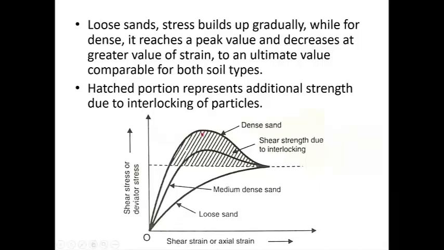Because particles are already in a dense state, if you apply a stress, it can withstand a large amount of stresses with minimal deformation, as you can see here, and it has reached its peak strength. But once you keep on applying the stresses again, what will happen? The particles will slowly slide over each other. But once it slides over each other again, it might not come to its best possible configuration again, but it will still come to a critical state. I call this hatched line the critical state.